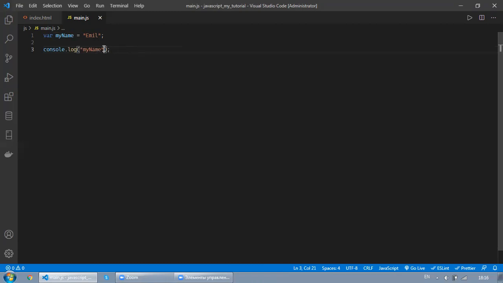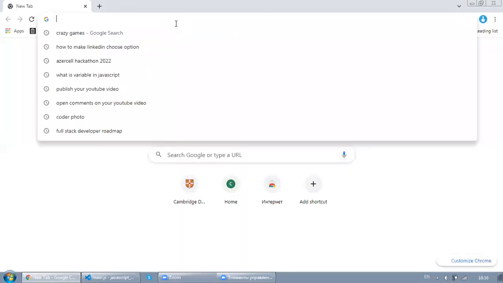So we say that we can't write the variable name like this, because we want to print the value, Emil, to the console. So to do this, we write myName, and see what happens. Just open your browser because we need a console. Just find your file.